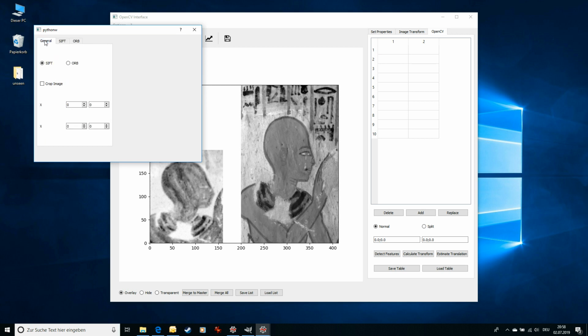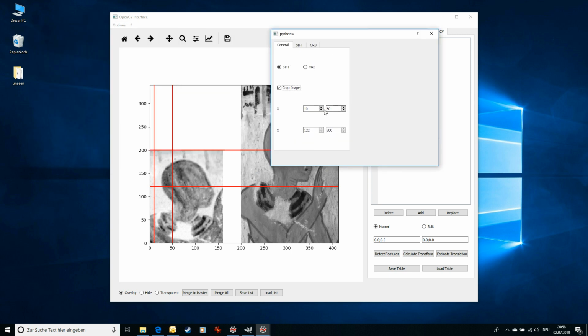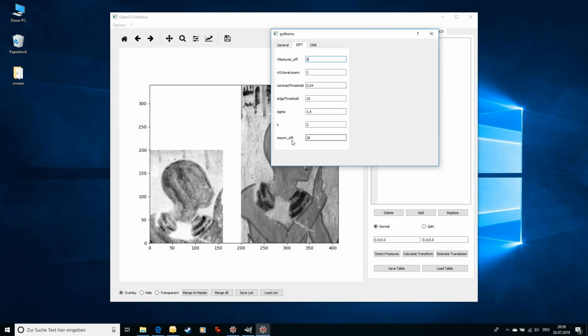Good. Further, what you can also say is if you want to crop the image. If you select crop and enter the coordinates, it is capable of cropping out a part of the image and leaving out the edge. If you want it, it's useful, otherwise leave it. The most useful thing to change is the lowest value. It's the maximum number of features that are detected.